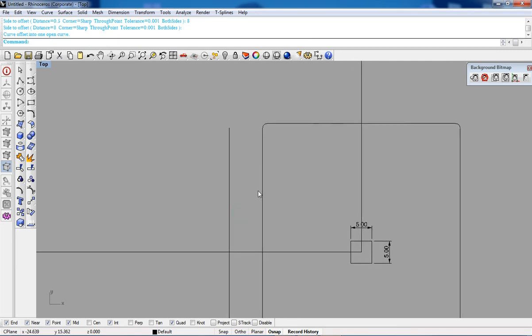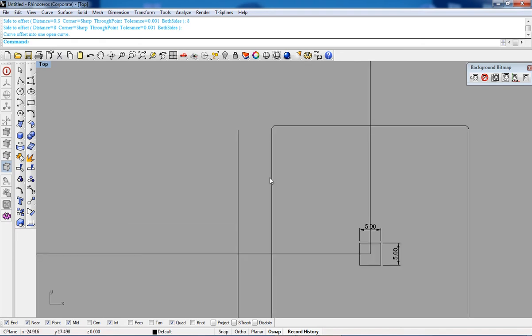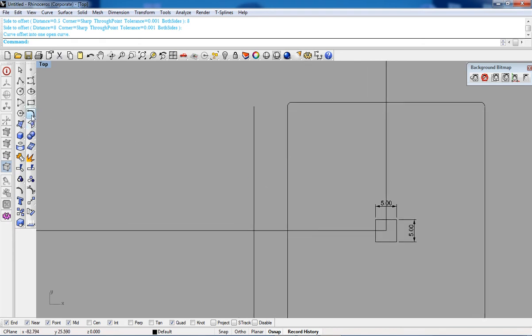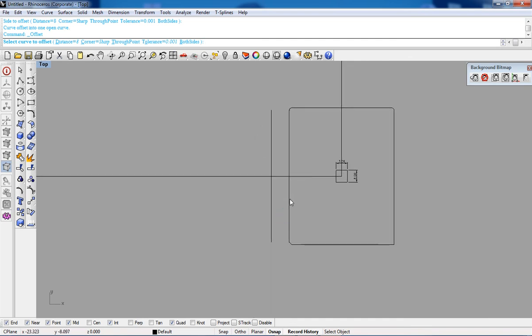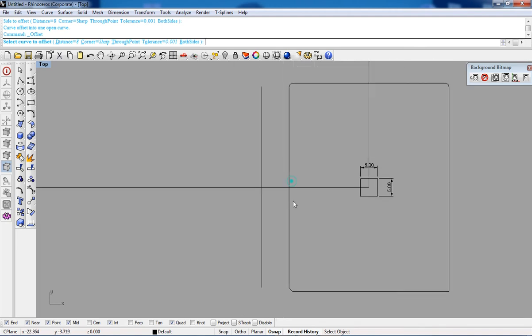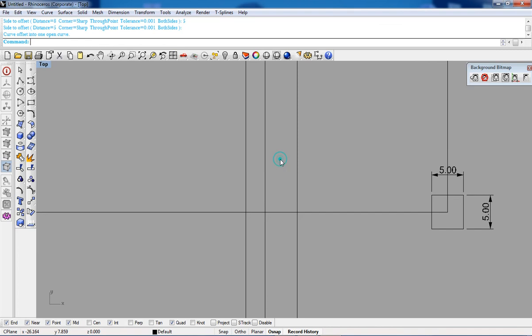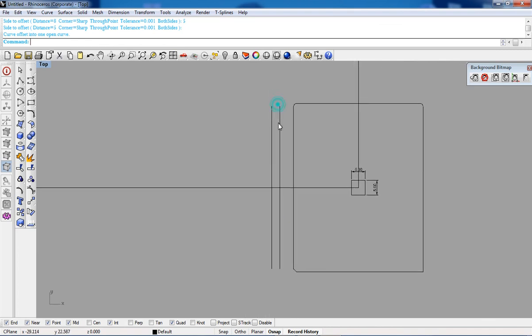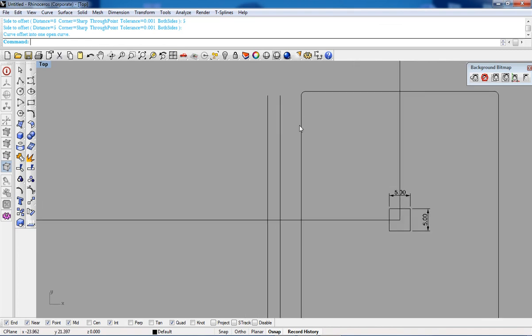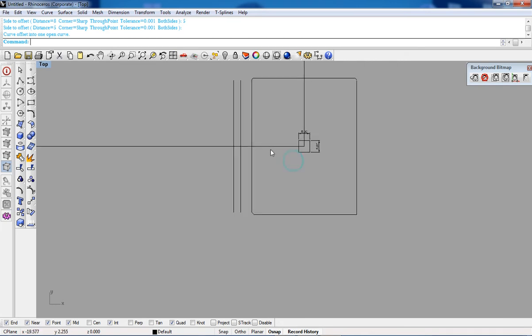See, here was your second duplicate curve. After you click this option, you can take a second curve, a copy of your first curve, like this. 5, enter. You see, there was the second same curve, but the distance was changed.